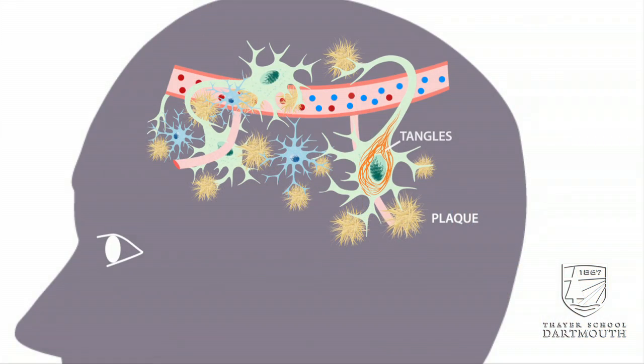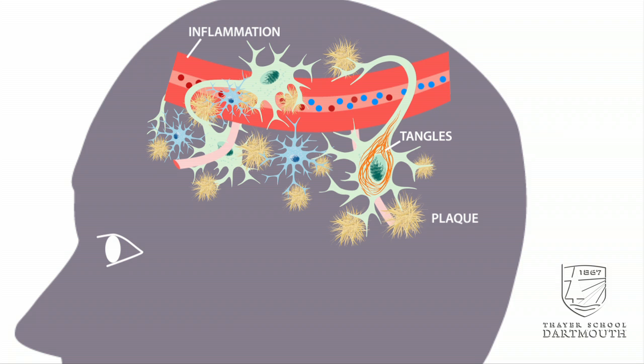Our technology is based on a paradigm shift in understanding the underlying pathology of Alzheimer's disease. The traditional view of Alzheimer's is that amyloid plaques and neurofibrillary tangles disrupt and destroy normal brain function. But that is only part of the story. Current research reveals that vascular factors also play a major role in the onset and progression of the disease.